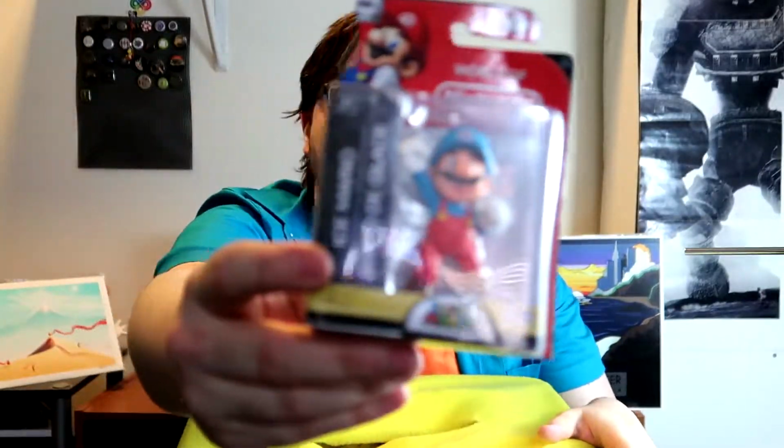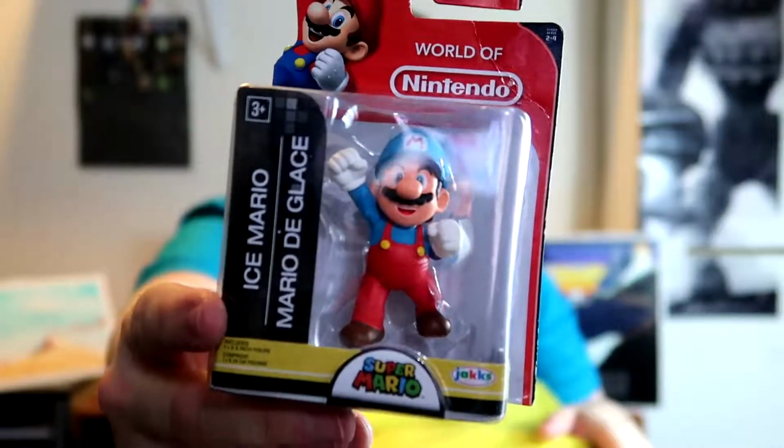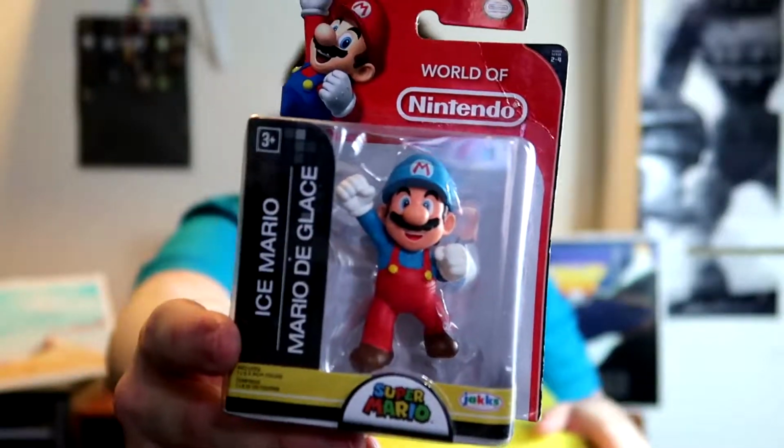Alright, I'm gonna get into this box and pull out some figures and plushes. I'm gonna start out with, there's not too many big ones in here at the moment, but I'll start small. Here's one. We have Ice Mario starting out. Ice Mario right there. Perfect for the summer. You put him in a drink and it'll cool it off. Not really. Alright, so we got Ice Mario. That's one of three small ones.